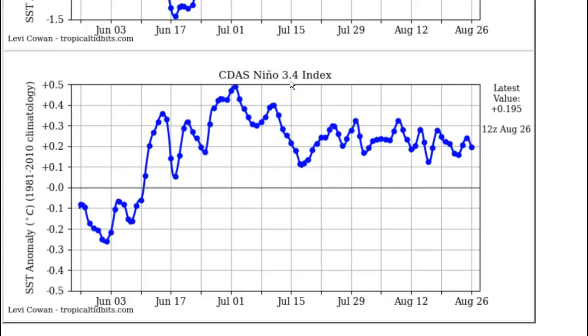The Nino 3.4 region, the official El Nino monitoring region, today's value is plus 0.195, so 0.2 of a degree above normal, basically, and it's been holding there as well for about the past month to month and a half. Yeah, it was a little bit warmer than that before, but when we were during La Nina, it was down. You can see the trend was definitely up. We're holding flat right now. This is sort of that yin and yang battle going on, but the expectation is that this should be working its way warmer, assuming the next Kelvin wave gets its act together, assuming it makes its way across the Pacific in the next 2 to 3 months, assuming pockets of easterly anomalies fade out. You know, there's a lot of assumption going on here as to how all this exactly will materialize.